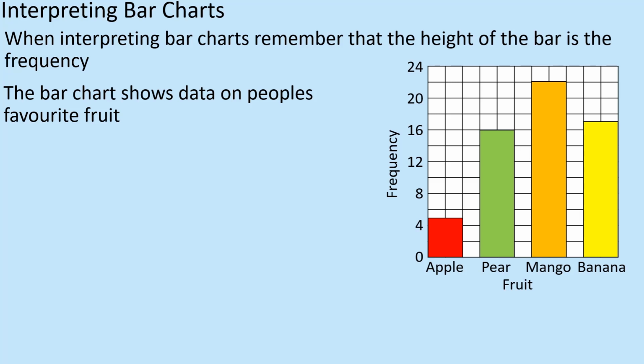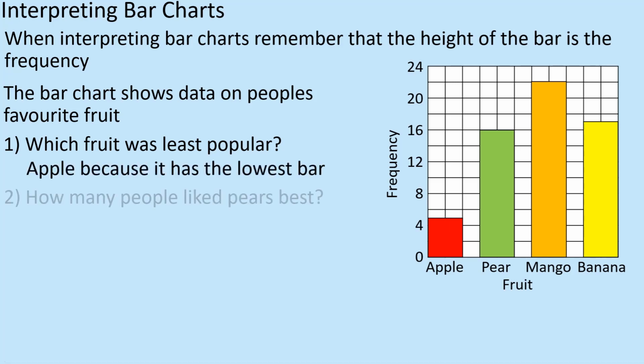So this bar chart shows data on people's favourite fruit. Mine's not on there for oranges, but anyway, I guess I wasn't asked. So which fruit was least popular? Well, the one that's least popular, I hope you would easily figure that out, is the one that has the lowest bar, which of course is apple, which is down here. I'm looking at that number there because it says 4, 6, 8 by the looks of it. That's probably around about 5. It doesn't ask me that though, does it? No, it just wants the least popular, so that's quite an easy answer. So it's going to be apple.